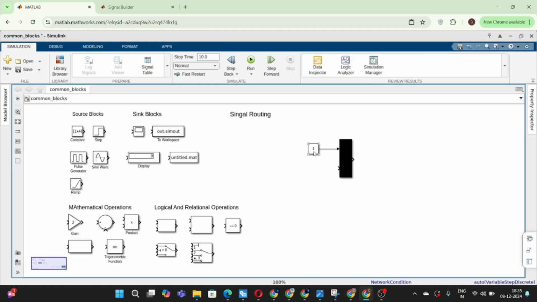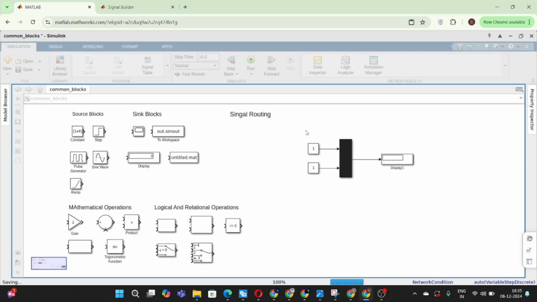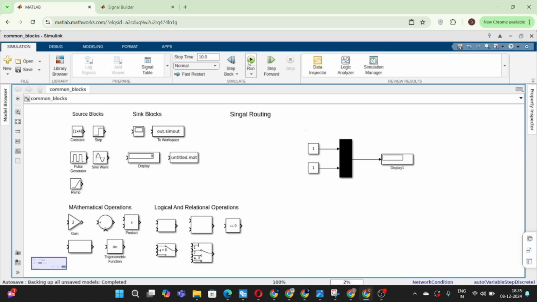So basically you can just check the output. Okay, it will combine two signals, multiple signals. Here you can see 1 and 1. So if you want to combine multiple input signals, then you can go with MUX.